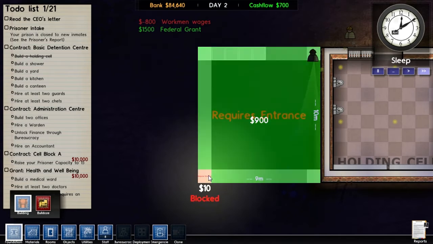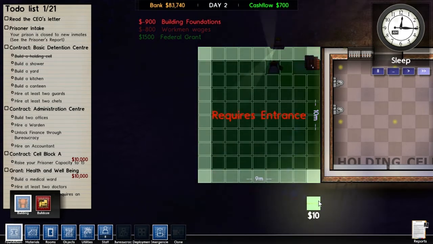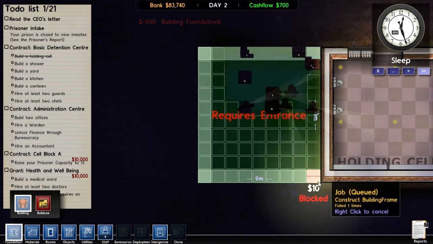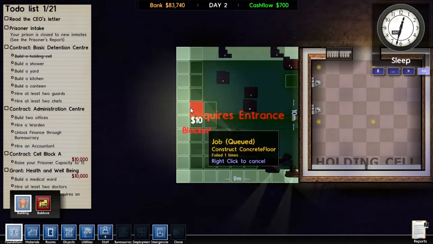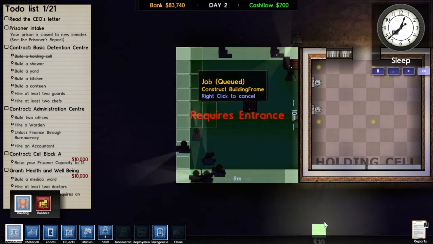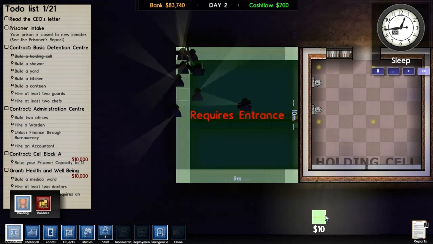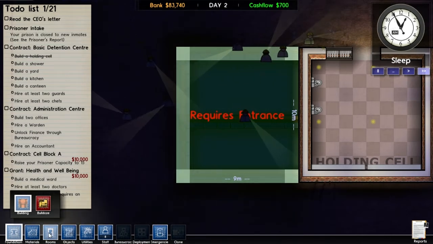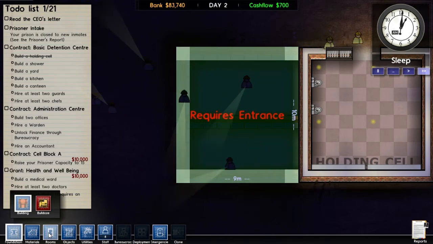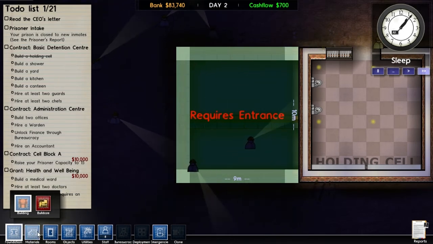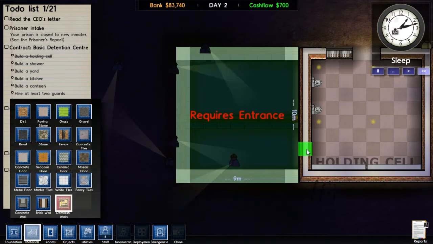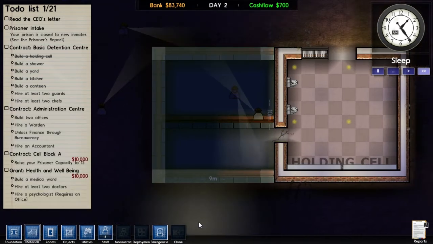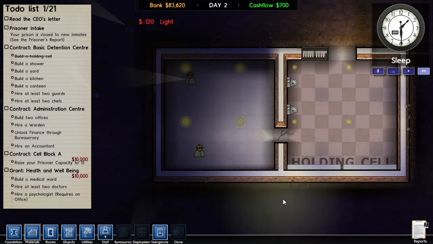Now if I let this go, that was fast. One would think that they would build a wall here. They won't. This automatically adjusts to what you've already built, so this will only build 3 walls, but it will still build a floor. Wow, they're cruising. But we also need an entrance. For now, since doors are a little confusing, let's just demolish the wall there. Then our little worker dude will demolish the wall, and this should build itself. There it goes, it built itself.